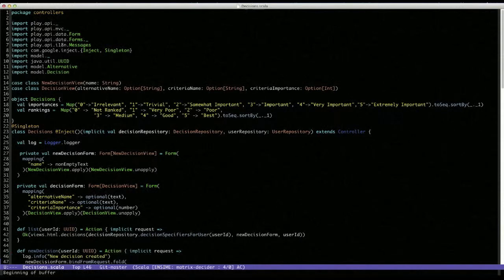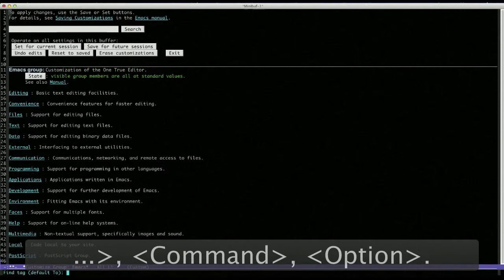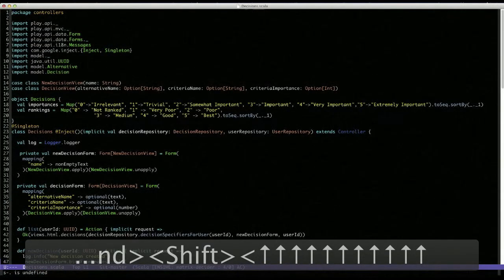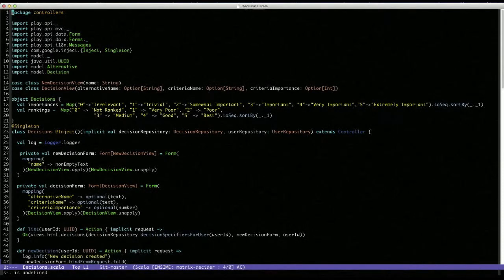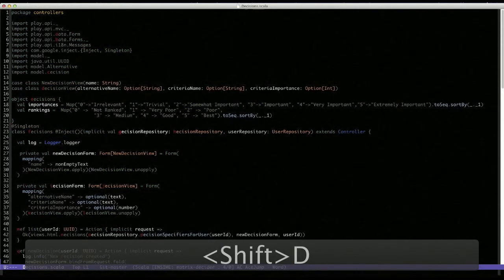One other search capability that is plugged into Emacs for Scala is what's called Ace Jump Mode. This is an eLisp extension that someone wrote that gives us the ability to very quickly jump around within any file, but particularly handy within a Scala file. Let's go to the top of our file, and we'll type Control 0, and it asks for the head character, and I'm going to say in this case D. Now notice what happened to the screen.